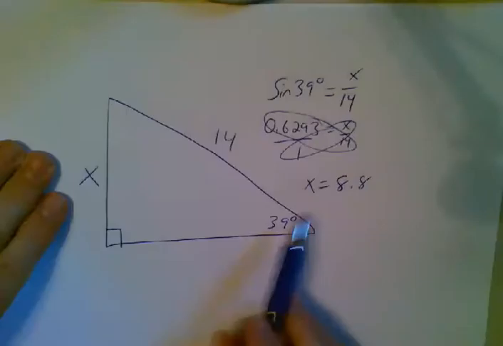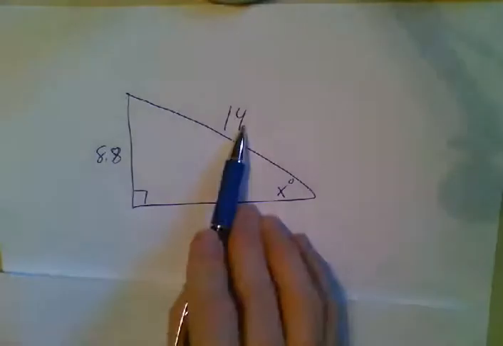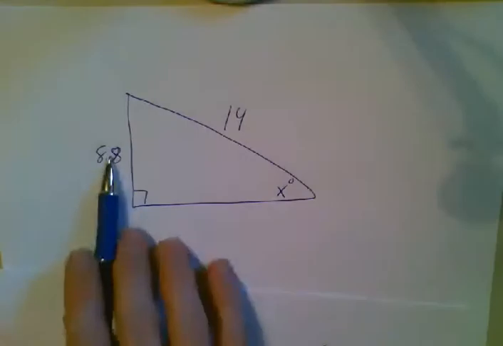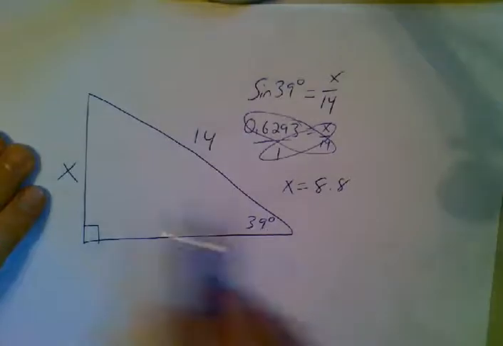And the unknown is actually here. So it's the same pieces - angle, opposite, hypotenuse, angle, opposite, hypotenuse. It just is different what we know and what we need. We need the angle, we know the side. Here we had the angle, and we needed the side.